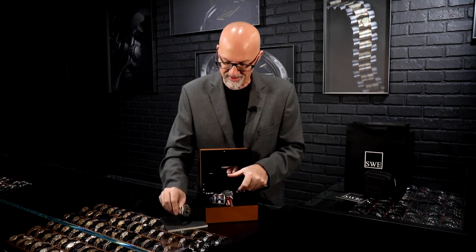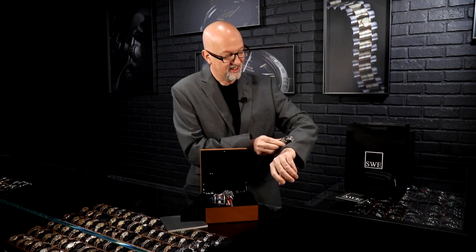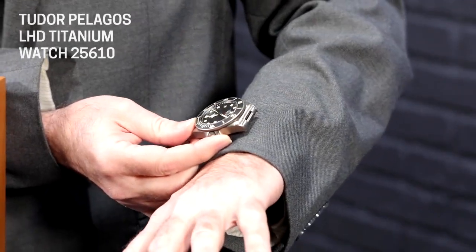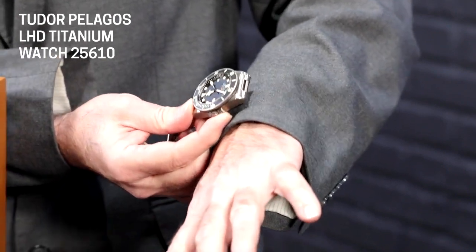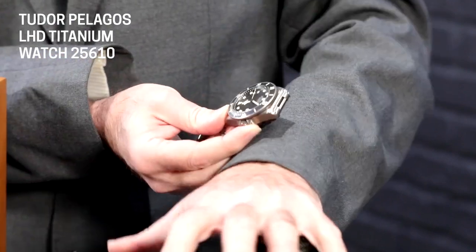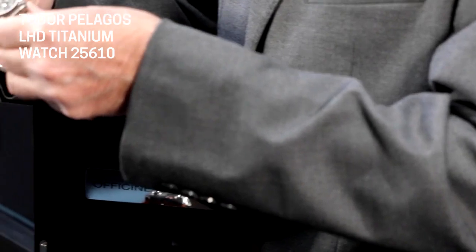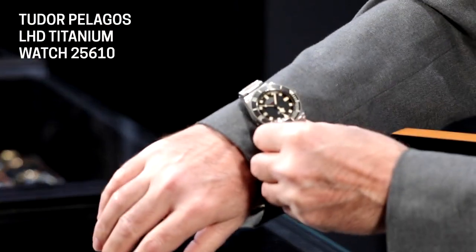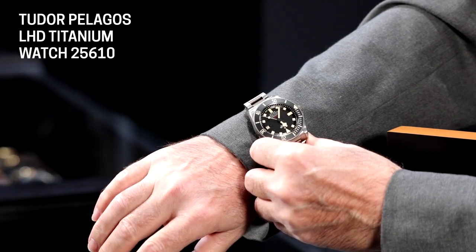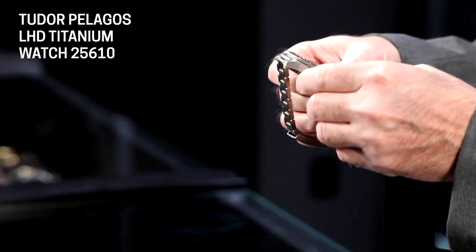If you were wearing a watch the traditional way, you're wearing it on your left hand, and so it's perfect for you to reach over with your right hand and manipulate the crown. The left hand probably doesn't get used as much by a right-handed person, so it would help protect the watch from any kind of extraneous knocks. Even being a left-handed person, I usually wear my watch on my left hand. Most left-handed people, I think, wear it on the right for the same reasons — it keeps it out of the way.